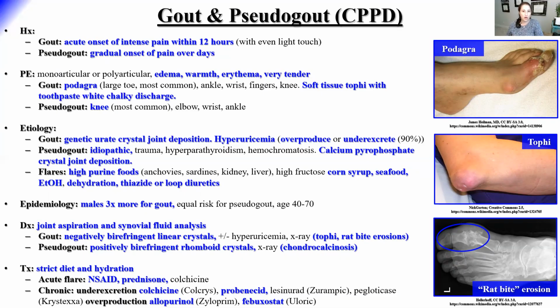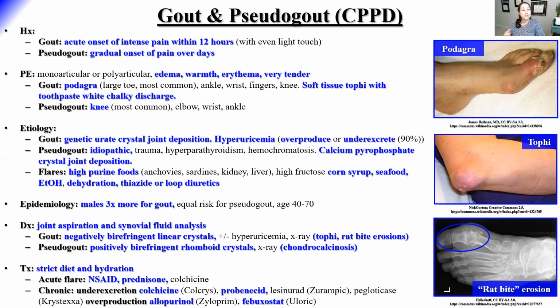Males are going to be 3 times more common for gout, whereas pseudogout is kind of equal. Most common onset of symptoms is going to be in the 4th decade, so about 40 years old. If we can get a joint aspiration, we can send that for fluid and crystal analysis, and that will be looked at under a microscope using a polarizing filter. Gout is going to be notated in your question as a negatively birefringent linear type of crystal, whereas pseudogout, remember P for pseudogout, P for positively birefringent. So this is going to be a positively birefringent rhomboid shaped crystal. So linear for gout, rhomboid for CPPD.